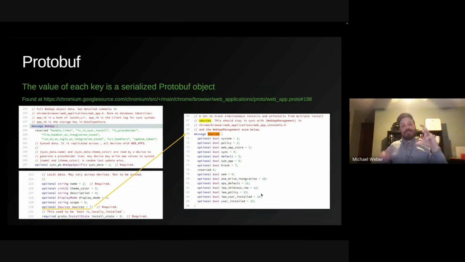The actual binary content that's beyond the header is another Google classic, which I'm sure many of you, if not all of you, are very familiar with, which is protobuf. Essentially a way to define serialization of objects into binary data. And web applications have their own protobuf object, which just defines all of the metadata that matters, like where it's installed, how it was installed. You can even say, was it installed by the user? Was it installed by policy? Is it a system isolated web application, which means it'll just be loaded anyways and you can't uninstall it. These are very helpful things to be able to set to whatever we want.